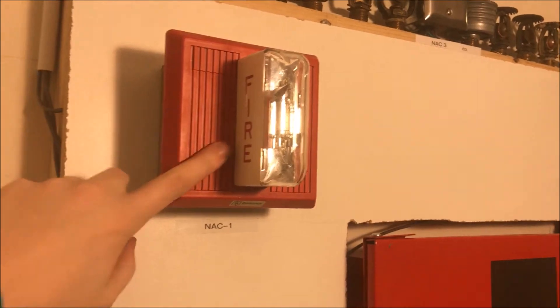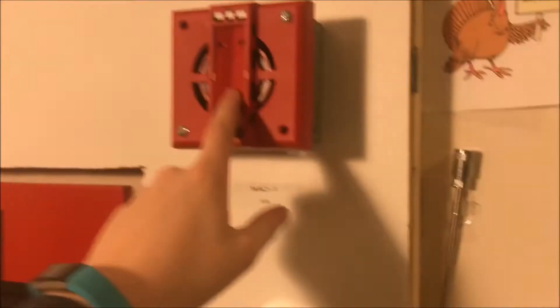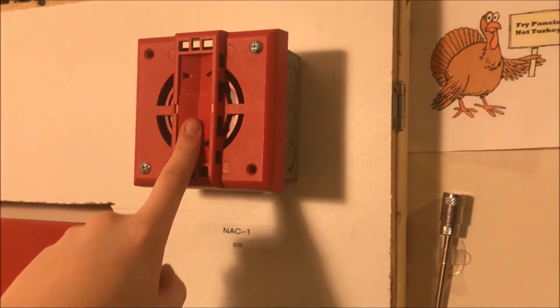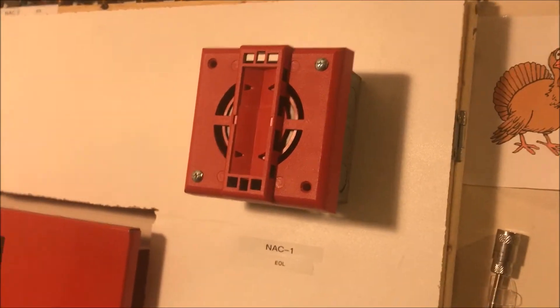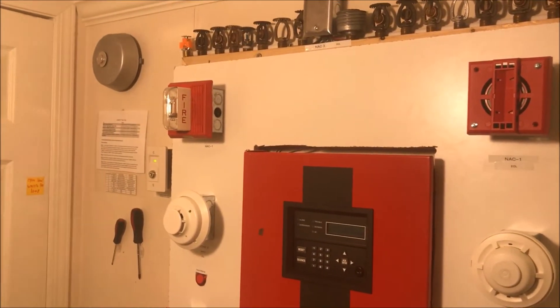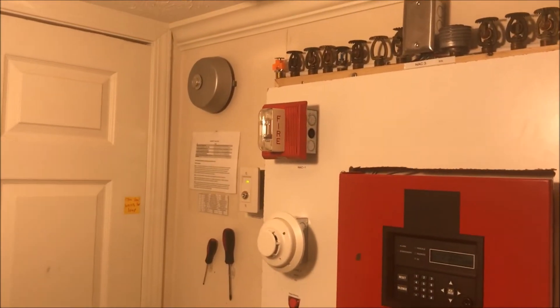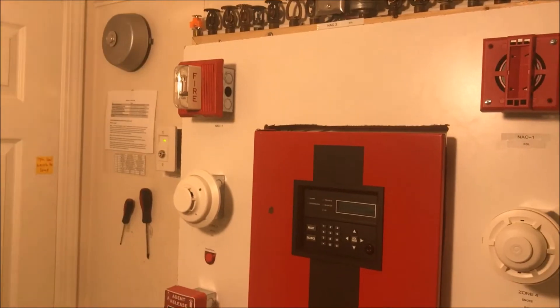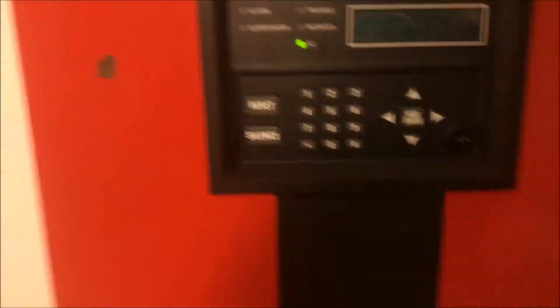Same heat, same smoke, same key switch up here. Over here is my Radionics alarm, which is a knockoff of my Wheelock MT, and it is set to continuous bell tone. Then over here is my Gentex SHG without the strobe — it had a bad strobe so I took it off — and it's set to continuous horn. Through the panel, those two devices are going to be coded via code three. The strobe on that is 15 candela and is set for four-wire audible silence. Let's get jumping.